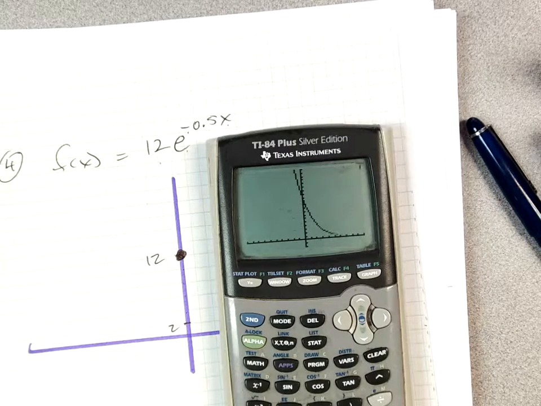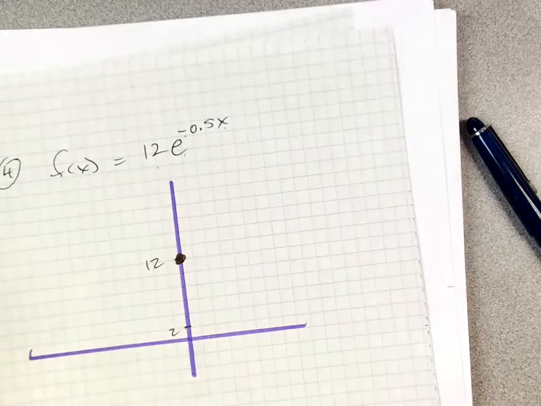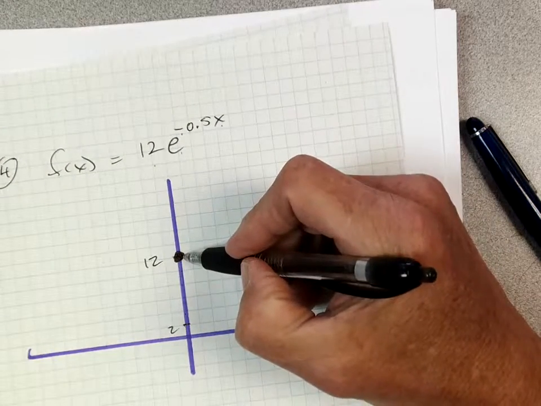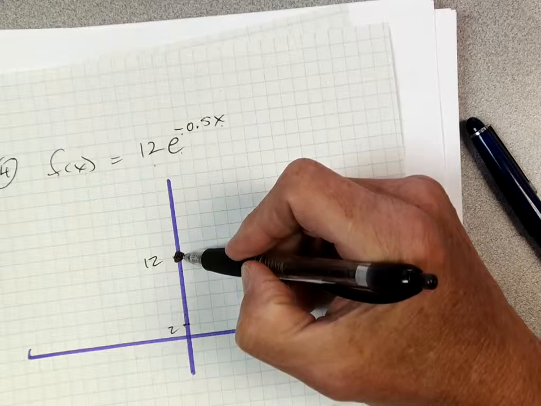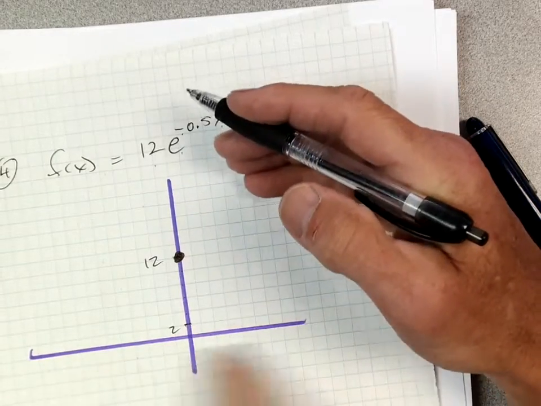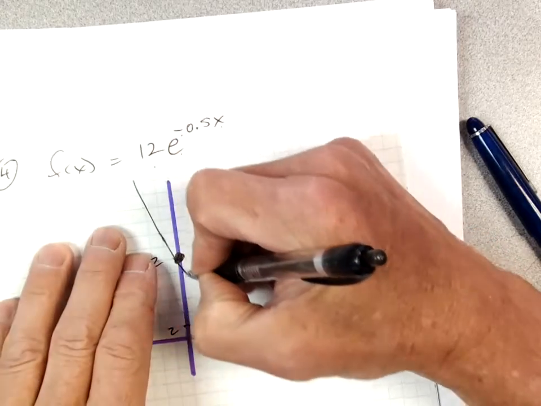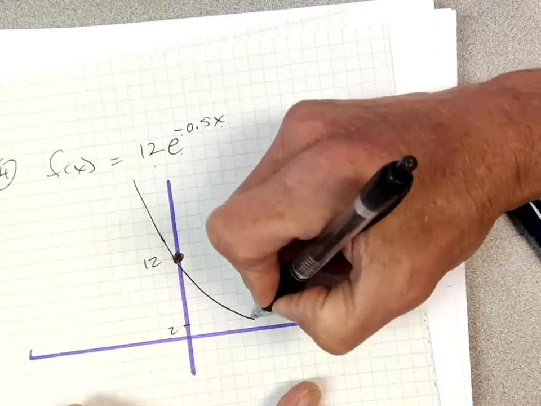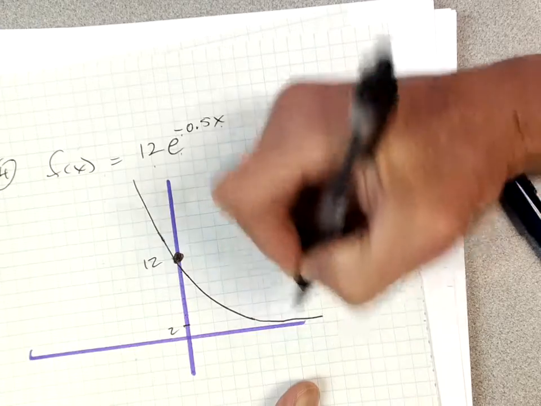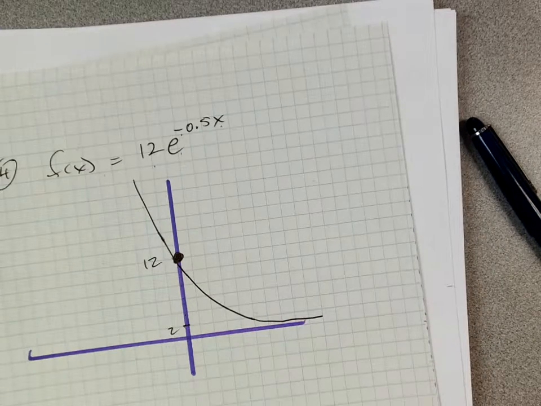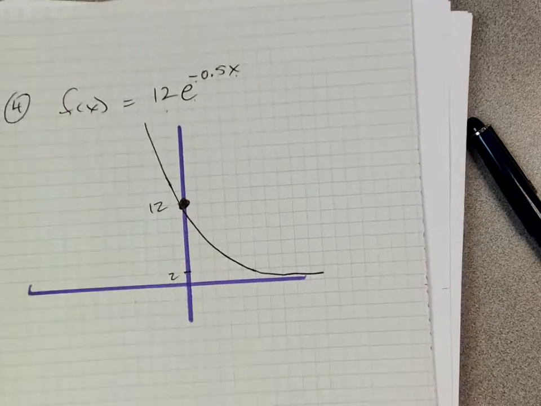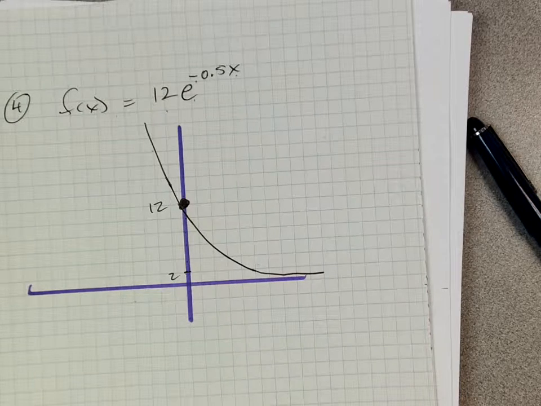There it is. All right, again, we need 3 things. We need the correct y-intercept, we need to make sure we have the right shape, and we need to make sure that it does not cross the x-axis. So this is all I need. I don't need a perfect drawing. I just need something that looks like this, and then it gets closer and closer to your x-axis. Isn't it nice you're going to have one easy one on here? So we can get at least one problem right, huh?